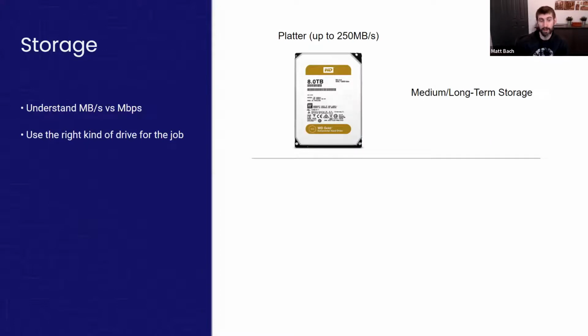Using the right drive for what you're doing is obviously very important. I'm going to divide it by the 3 kinds of drives. Platter drives are pretty darn good these days. Sustained, like when you're doing a file copy, it's up to about 250 megabytes per second. The problem with those drives is that they have a spinning disk and a physical arm that moves around to find the data. So you have seek time. It takes a little bit of time to find each little bit of data.